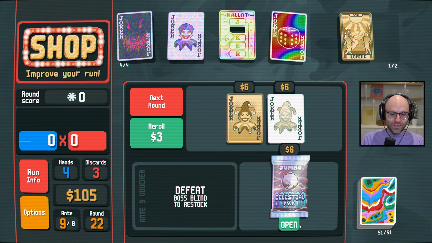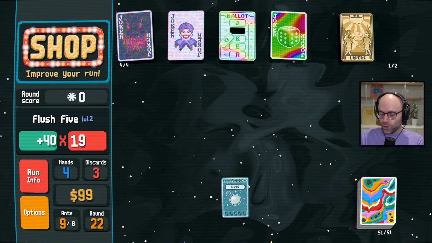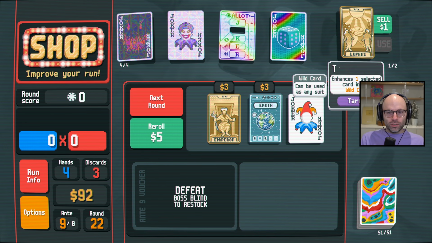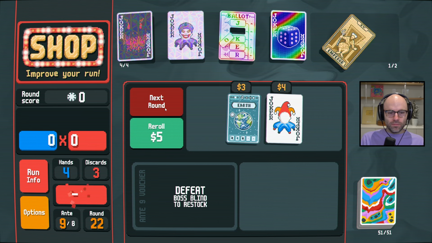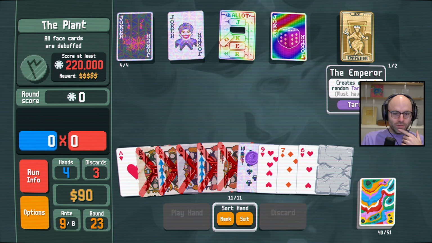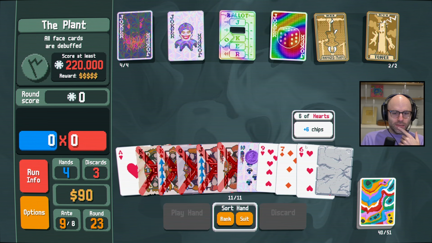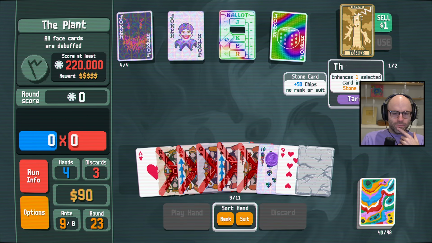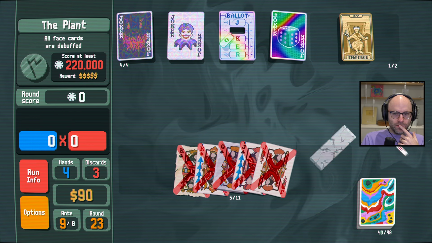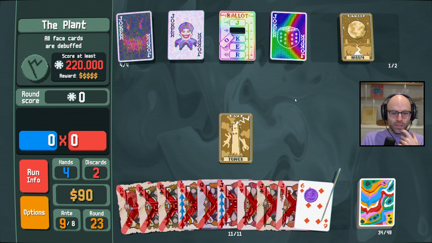Oh, then I should never mind. Horrible timing. We need 5 flush 5. Sure, flush 5 might be a way for us to scale ourselves out of relative danger. Sorry to do this, but I think this is the way. Probably should have bought the Earth too, but all face cards are debuffed. Well, that's not good. It's not good, people. But don't cry yet. I still think we have to play face cards because we have so many of them. I understand that they're debuffed. Don't get me wrong here.